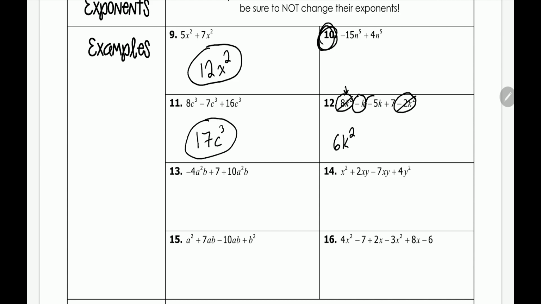So we have negative k and negative 5k. Well, if we add those two things together, because they have a k in common, we have negative 1 plus negative 5. That's the same thing as negative 6, and the variable was k. So we're done with these two. That only leaves the positive 7. Since there are no other constant numbers, we're just going to say plus 7 at the end, and we're done with this one. Since all of these numbers are marked out, I know that we've taken care of each of them. So this right here is our answer for number 12.